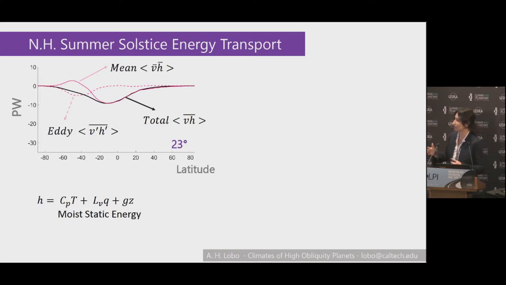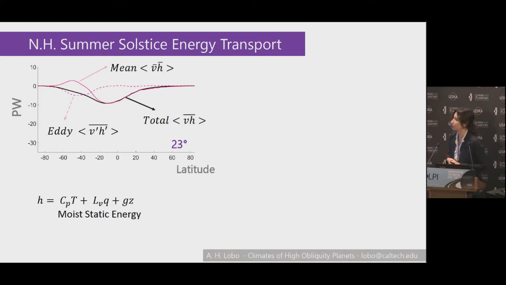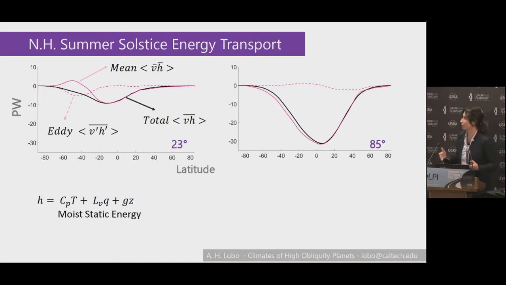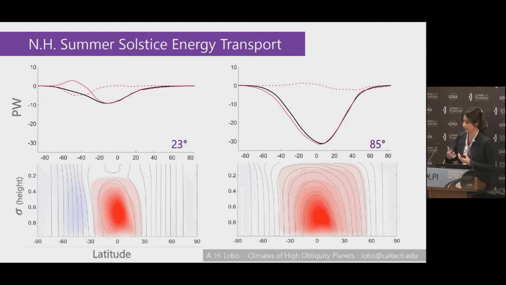Now back to the tour of the 85-degree planet. I'll talk about energy transport first in the 23-degree case at northern hemisphere summer solstice: transport at low latitudes is done by the mean circulation—the Hadley cell takes energy southward—while in the extra-tropics the eddies transport energy down-gradient to the winter hemisphere. When we switch to the 85-degree case, the circulation is about three times stronger and the mean circulation is dominating—eddies have practically disappeared. The Hadley cell now reaches into higher latitudes with a weak but broad rising branch, and it is also very angular momentum conserving in the high-obliquity case.